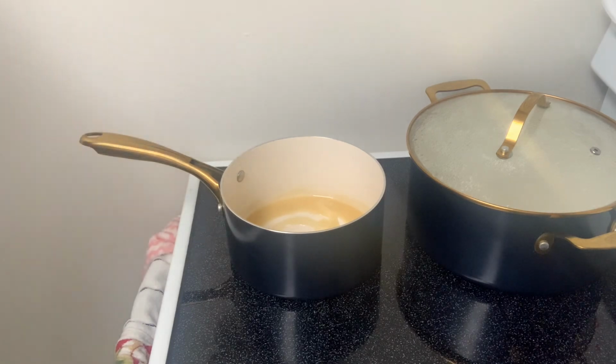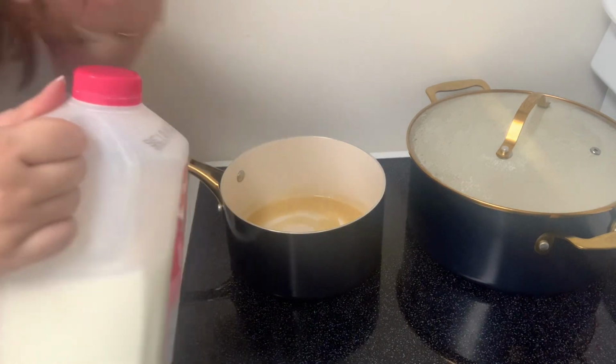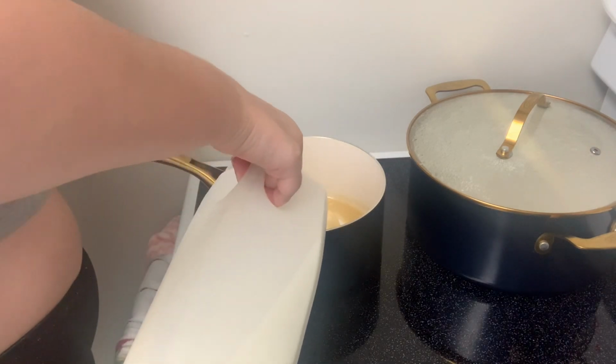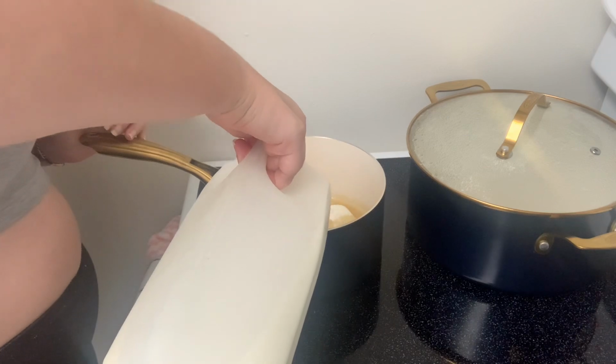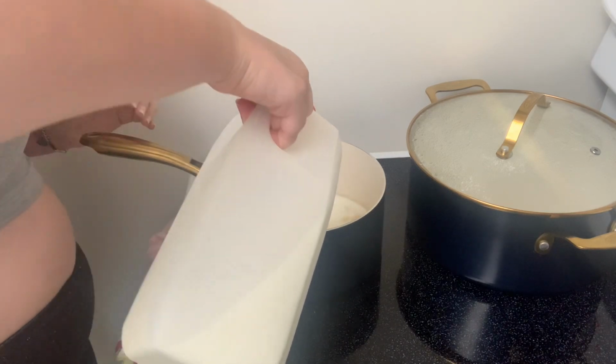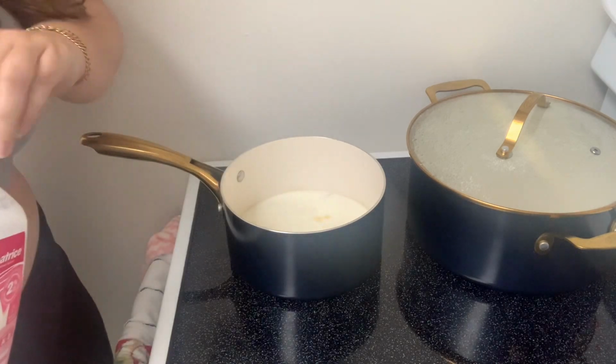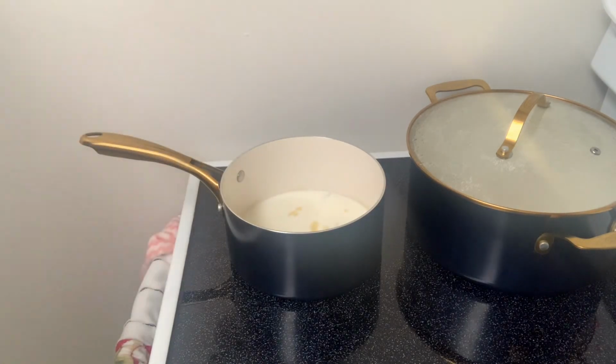Now at this point, this is when you're going to add your milk. Once again, I do not measure. I'm gonna add that much milk. And the butter, not the butter, sorry. The cheese will thicken the sauce.